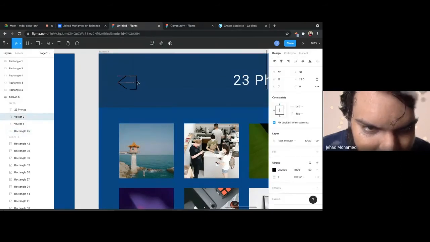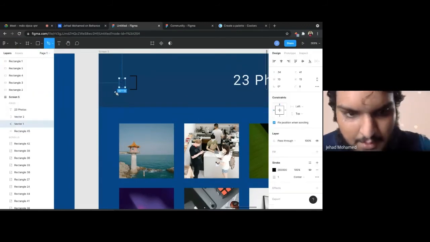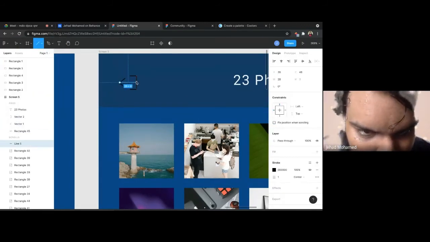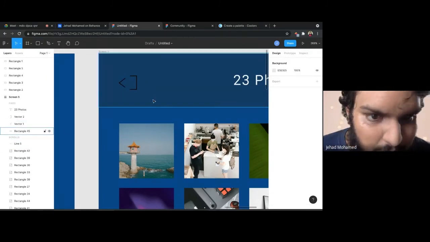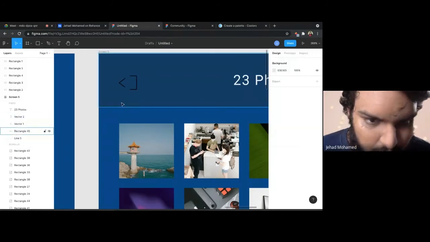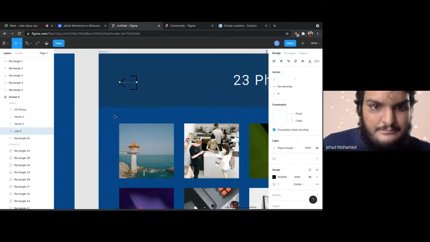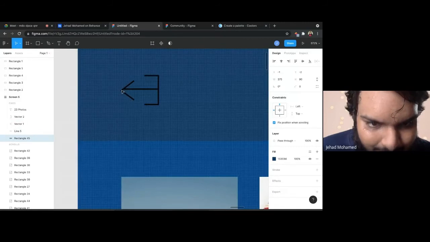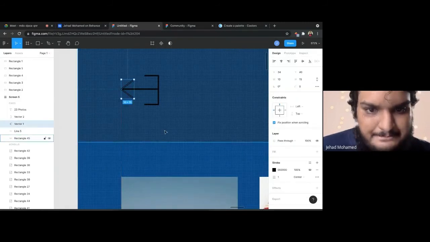I drew this and this, make this a bit smaller, and one more line. I need L. Hold on. Fix position. Put the rectangle down. Sorry, this is taking a bit more time than I thought. I thought I'll have the icon with this. Okay.